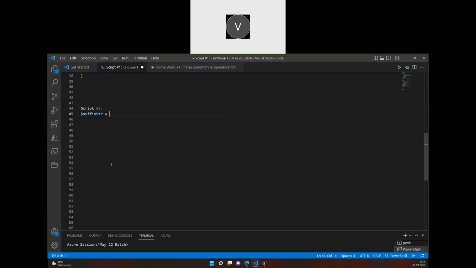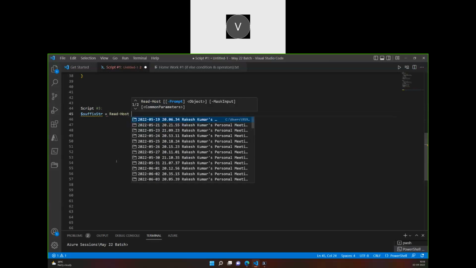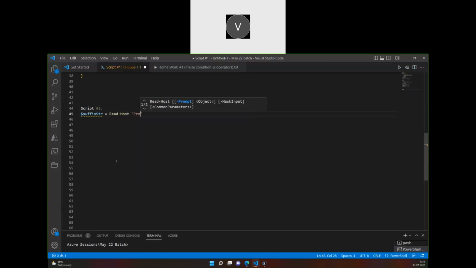So here, to understand that, let me write suffix str equal to Read-Host. I want to take the provided suffix.